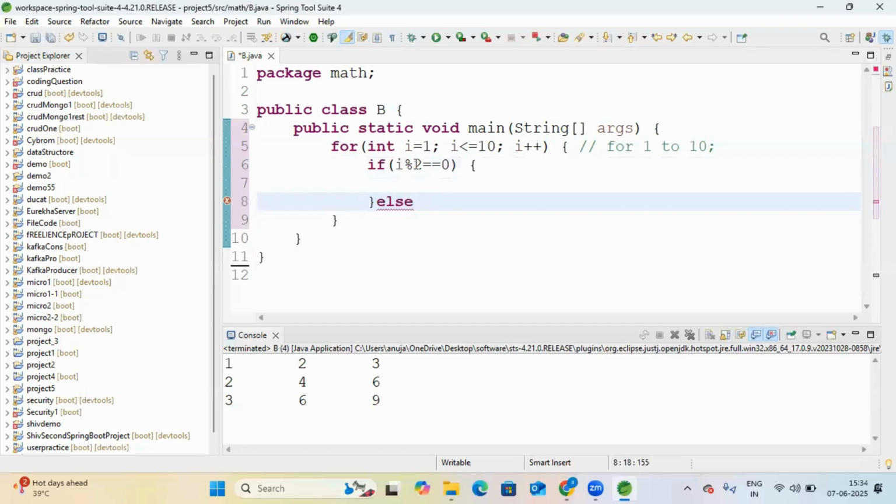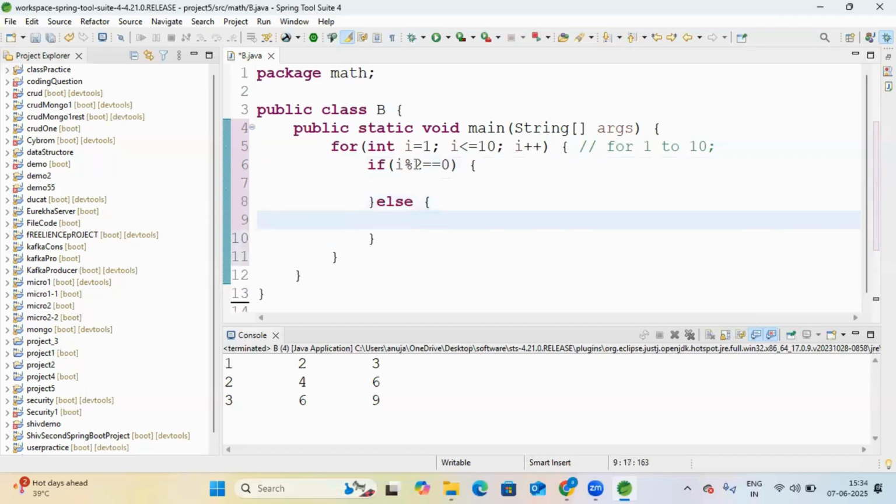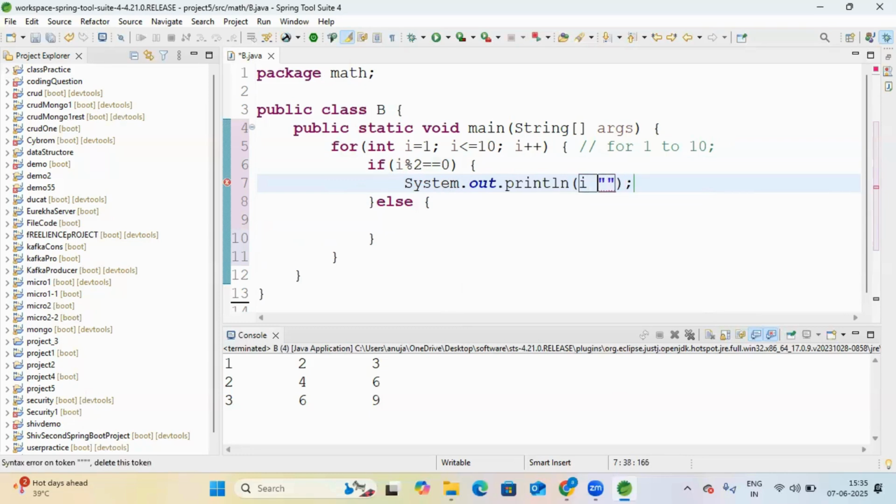So if the remainder is 0, then simply print it is an even number. First I print the number, then plus "is even".